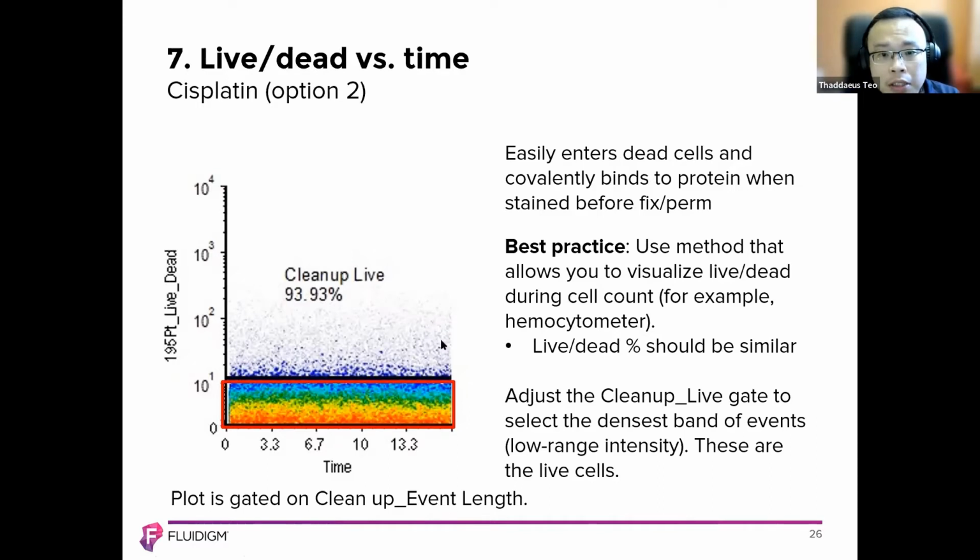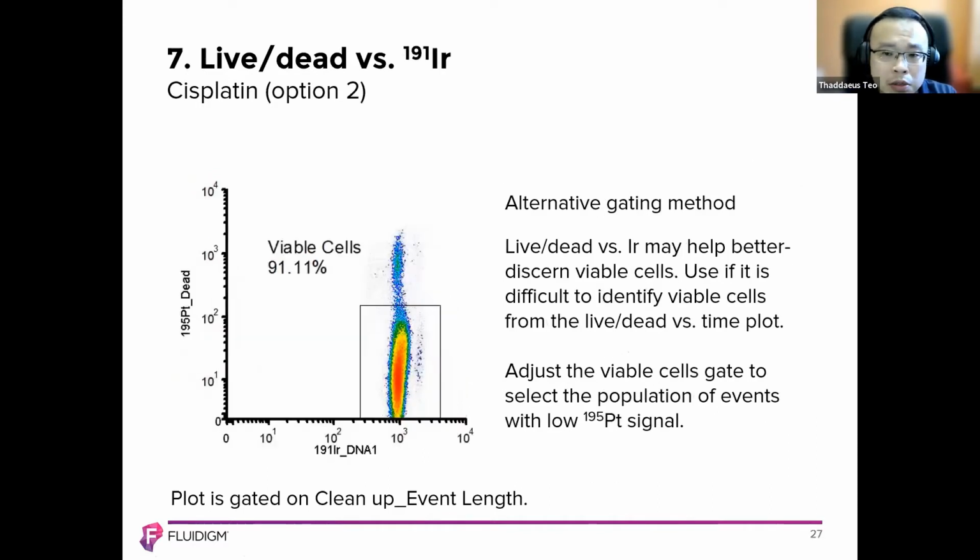Why? Because it turns out that macrophages and dendritic cells, due to their larger shape, right, of the mononuclear cells, tend to pick up a little bit more cisplatin than anything else inside the rest of the cells. So you just need to be aware of this. You might want to be a little bit liberal in your gating if you're looking at macrophages in this section.